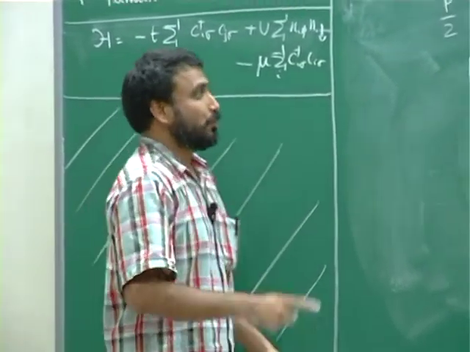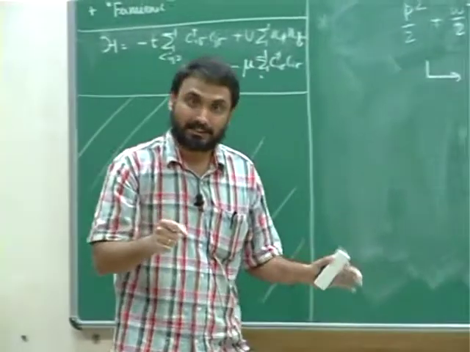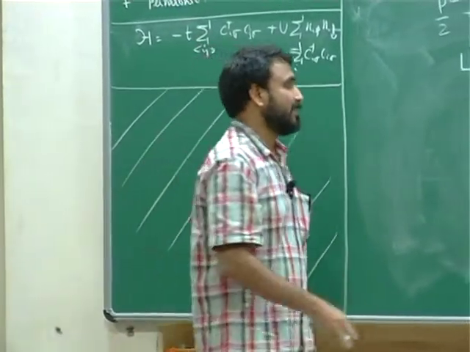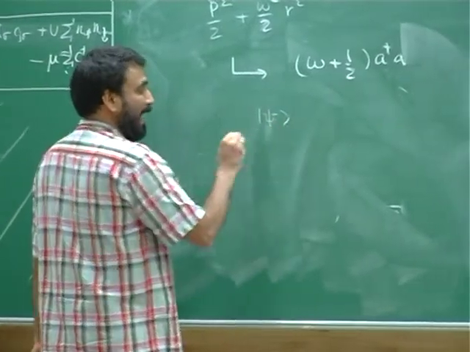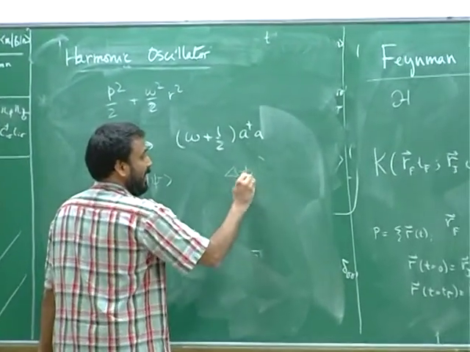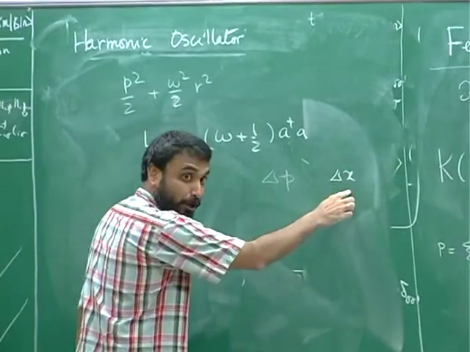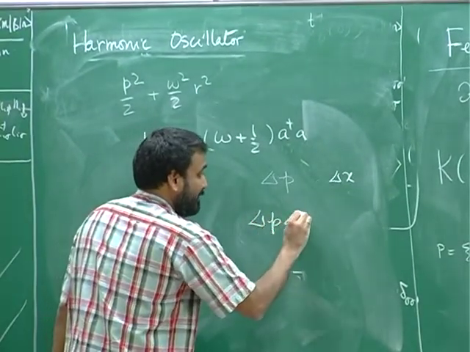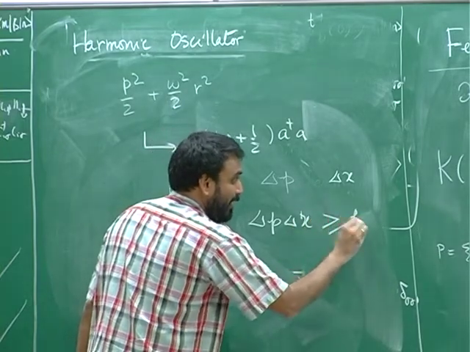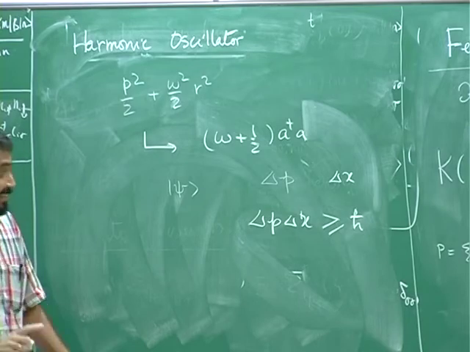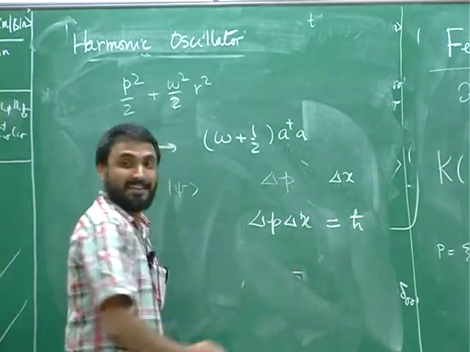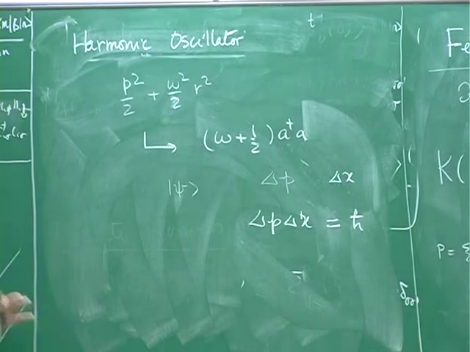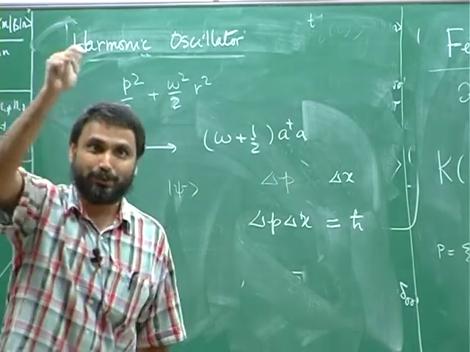Okay, all right. So the so-called coherent states are the most classical states of the system. What do you mean by most classical states? Suppose I give you a state psi. In this state, I can calculate delta p and delta x, and take the product. By the uncertainty principle, delta p delta x has to be greater than or equal to h bar. In these most classical states, it will be equal to h bar. It is the best you can do. So can you give me an example of a coherent state? Sorry? Ground state of the harmonic oscillator. Thank you. That's an example of a coherent state.